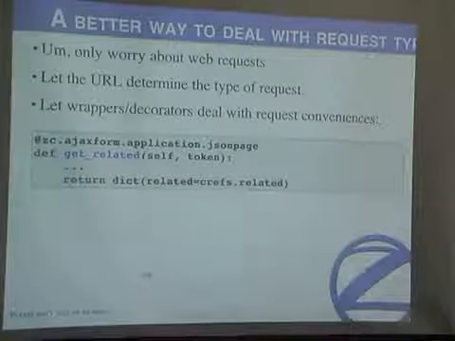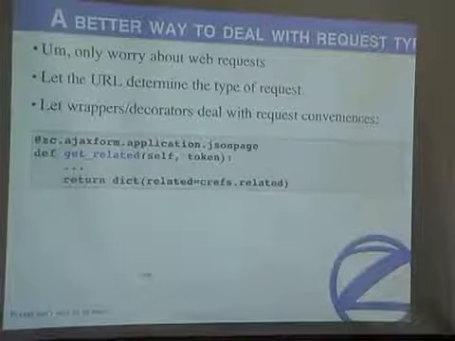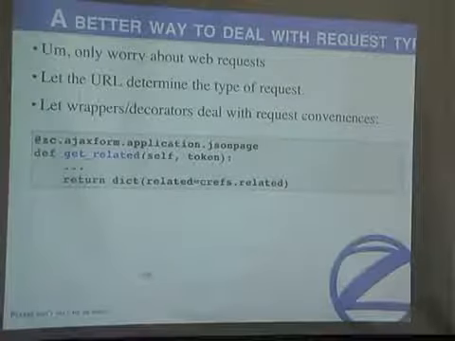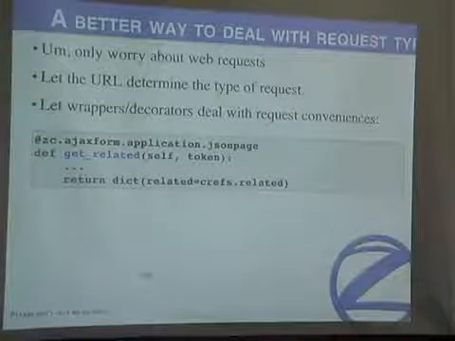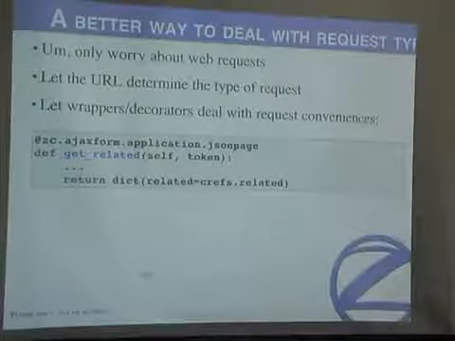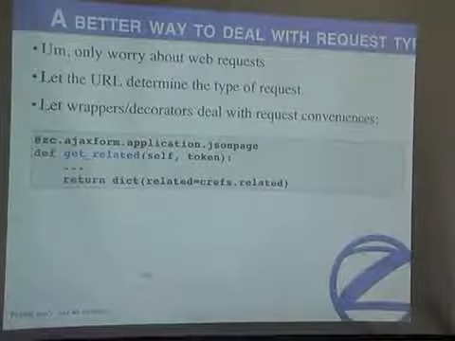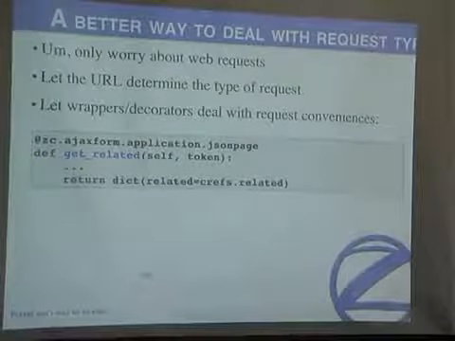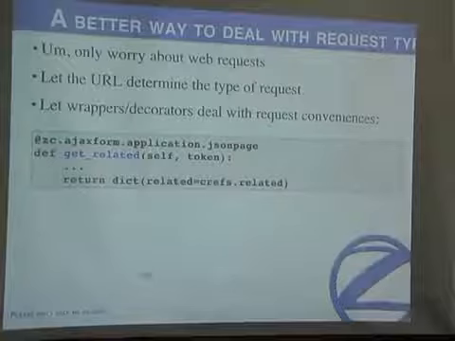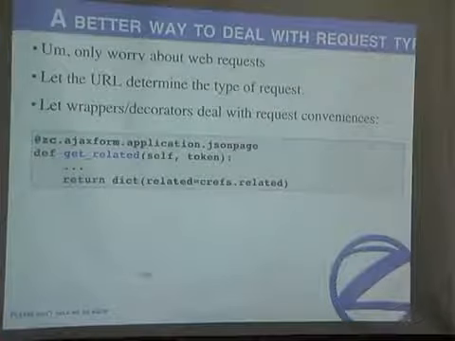The standard procedure in AJAX calls that most frameworks seem to use is to pass data to the call as form data and to get it back as JSON. I prefer to send JSON, but we haven't actually done that yet. But a little wrapper like that can automate the details of handling that.